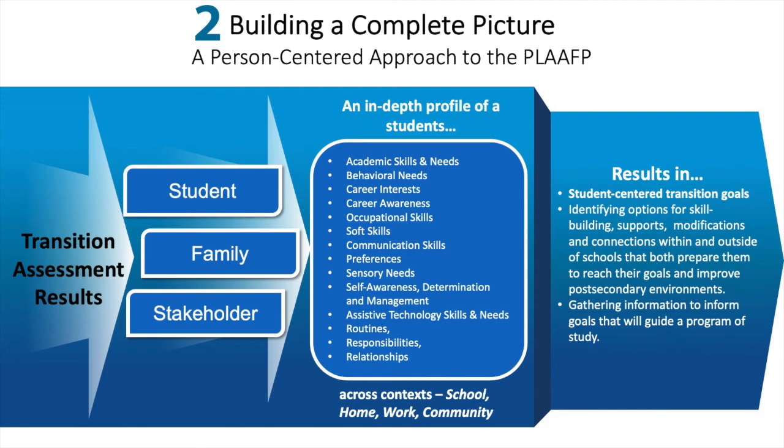And then by building this in-depth profile of student needs, the summary becomes a rich descriptive of the whole individual. And that is our true purpose of a person-centered approach to this summary, that it represents the trueness and the wholeness of the student. And in doing that, we better prepare teams of young people, families, and stakeholders down the road to work on student-centered transition goals and identifying skill-building opportunities and supports or modifications and connections that are going to help them reach those goals.